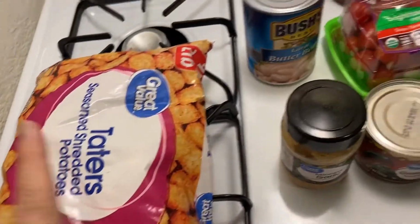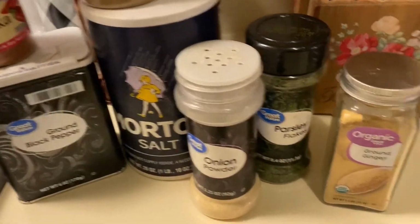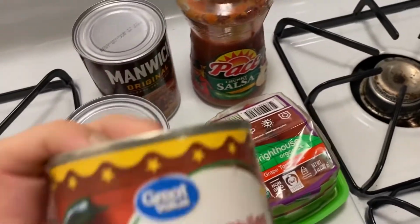Okay, so Hadley wanted chili cheese tater tots, so I'm just gonna make a homemade chili, and I have ground turkey for it. All of these spices I'm gonna add in. And to make the paste for it, this is what I have. So we're gonna make do and it'll be delicious.